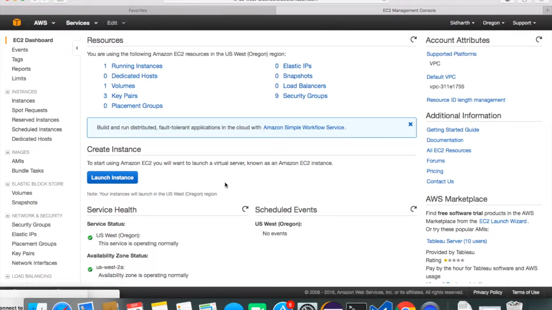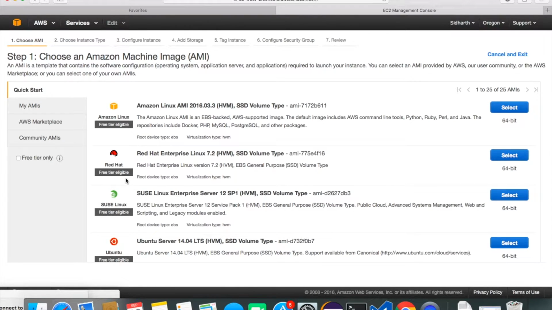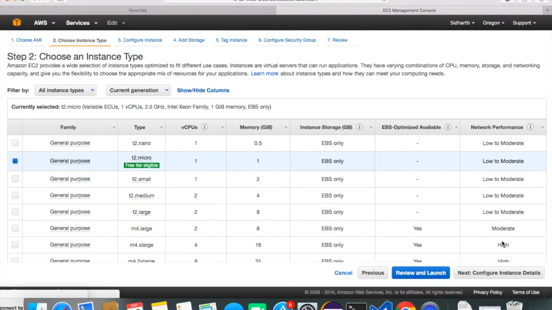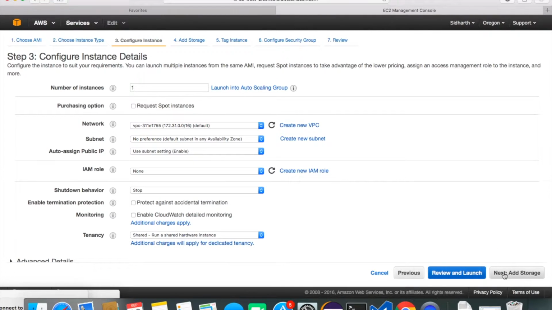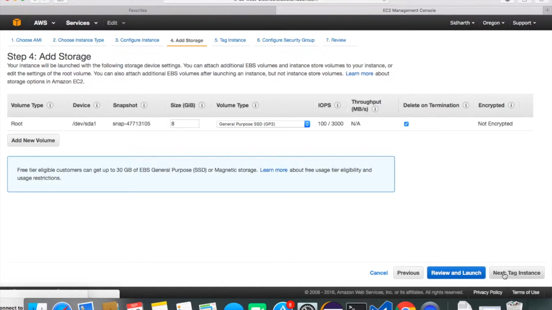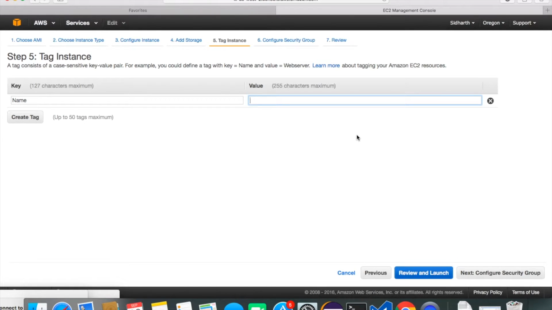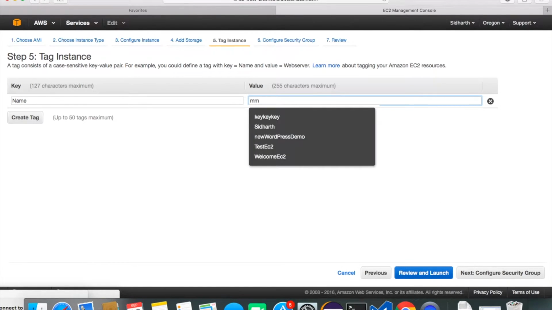So let me tell you how to create a new instance first. To create a new instance, it is an easy step. Just click launch instance and choose whichever software configuration suits your requirements or which you have good hands-on experience with. I've gone for Ubuntu server 64-bit. No changes are required here. We can use the free tier from AWS. Again, no changes are required here. Default settings can be used. No changes again. Here you can put a name just to help you later. My Java program. That's all.